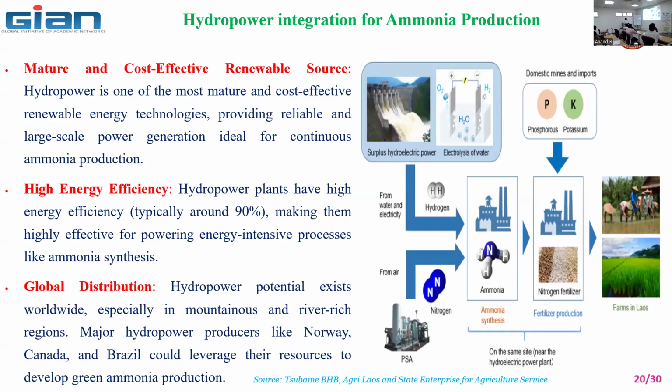So hydroelectric, you already know that. In Tamil Nadu itself, we have the Mettur dam, and we are producing electricity from this. We are storing the water in the dam due to the difference in elevation. So we are going to allow the water from a height of maybe a few meters down to where you are going to keep the turbine. So the potential energy is converted to kinetic energy, which becomes mechanical energy.